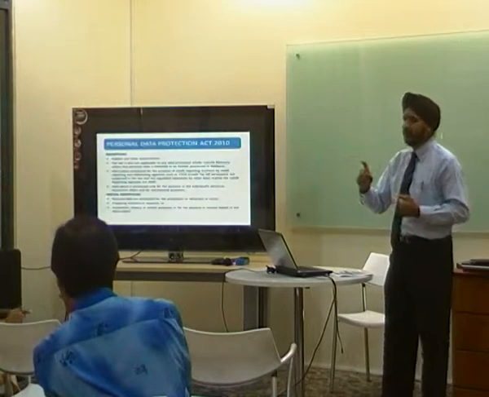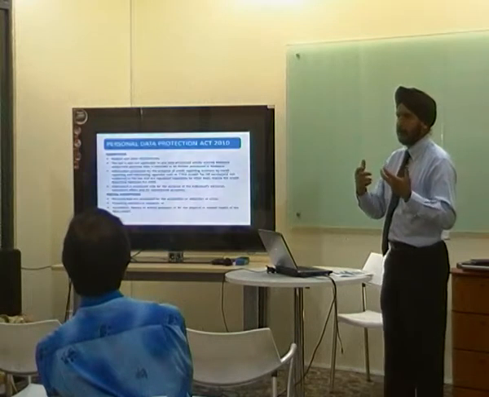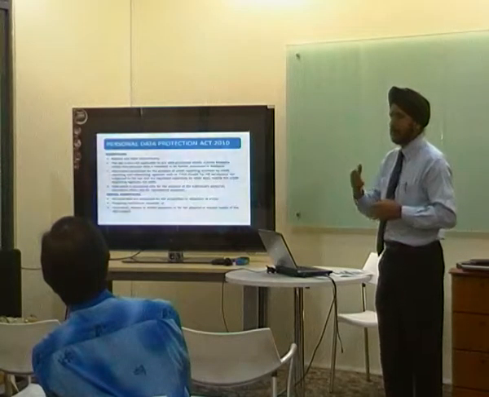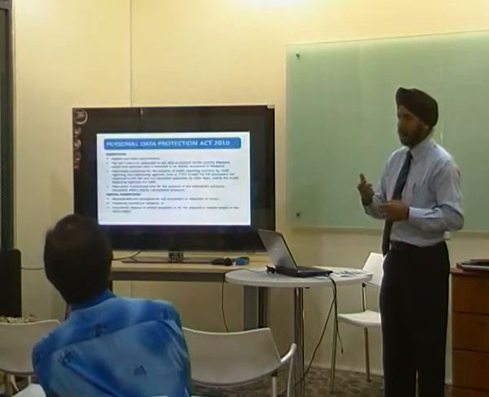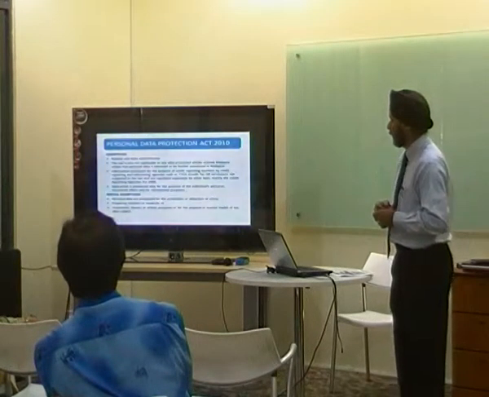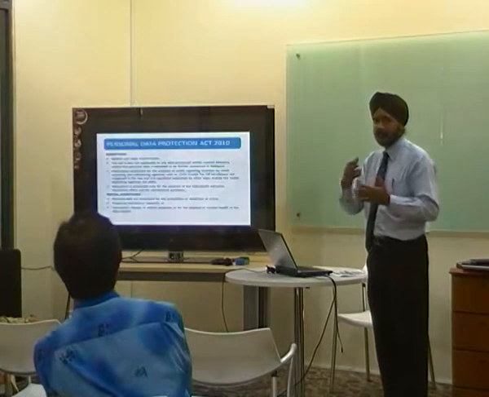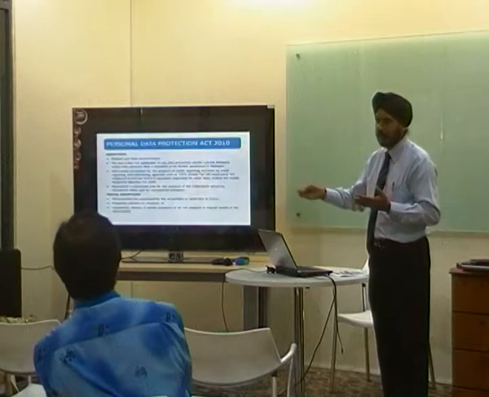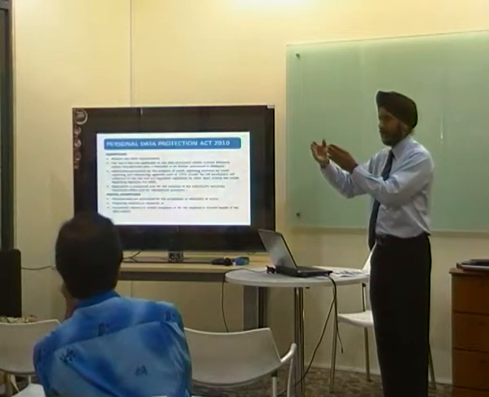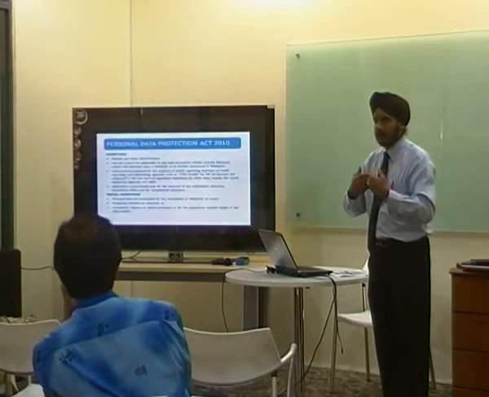Okay, what doesn't come under this law is transactions of the federal and state government. Because they come under the Official Secrets Act, there's a feeling that they did not come under this law. But other countries like Hong Kong and Australia, their Personal Data Protection Acts even cover the government. So even the government has to comply with the law. Because there are certain rights that you have which are available under the law, but which are not available under the Official Secrets Act. The Official Secrets Act is only one way, for the government. It does not protect your personal data.